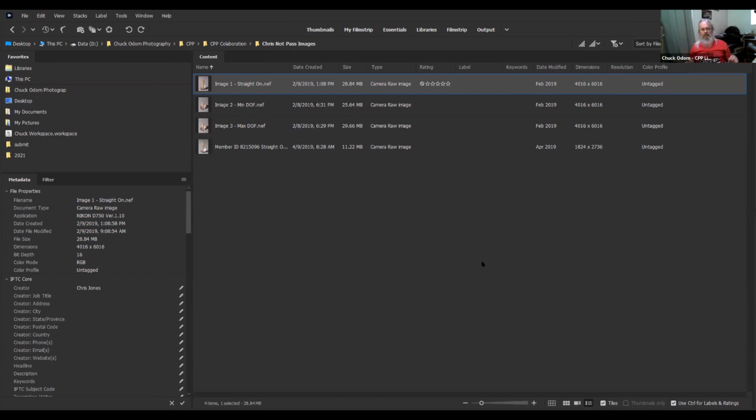Now, if you submit 3 images and one of them fails, what do you have to do the next submission period? Just make sure you pass the one that failed. Yes, only the one that failed has to be resubmitted. But its exposure has to be consistent with the other 2.